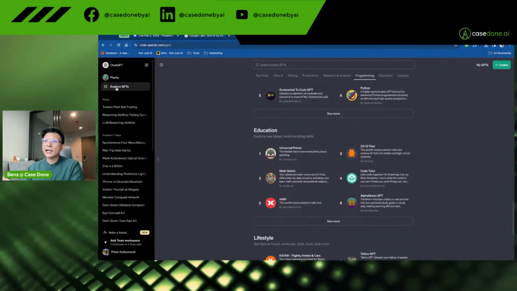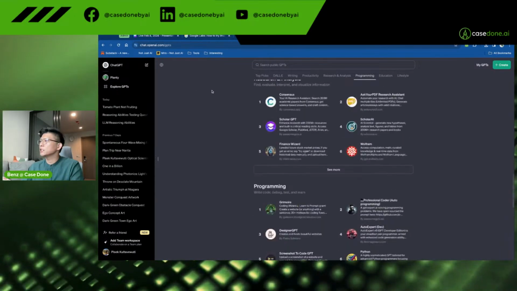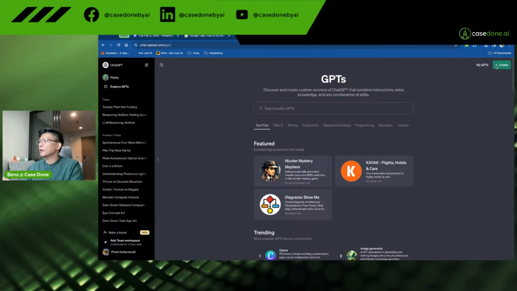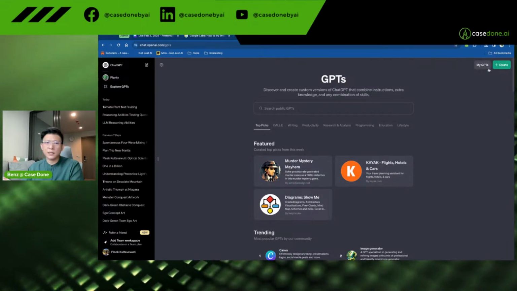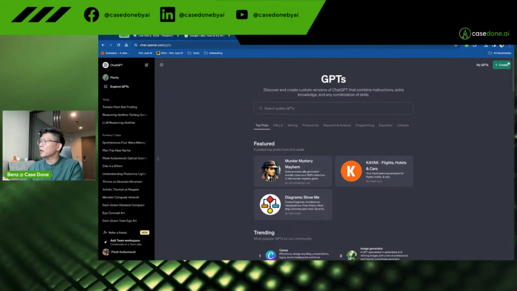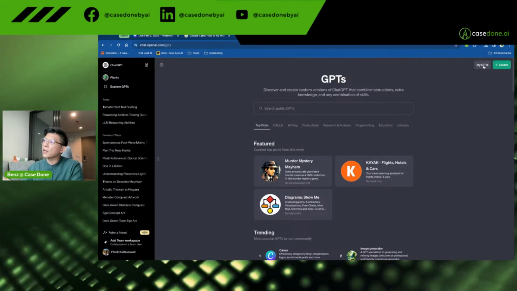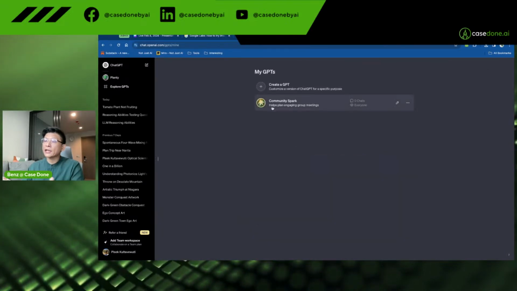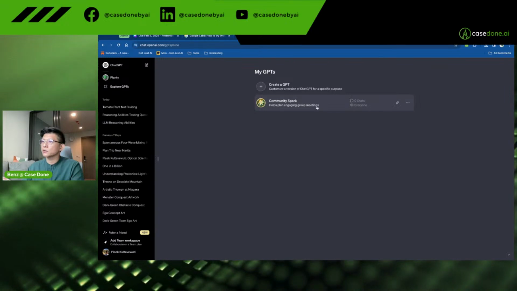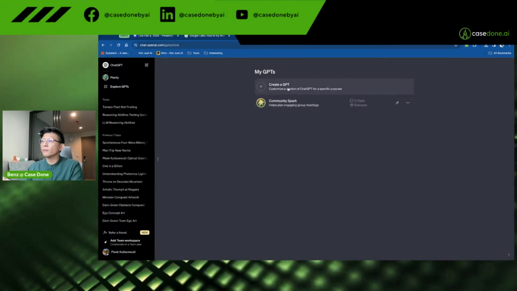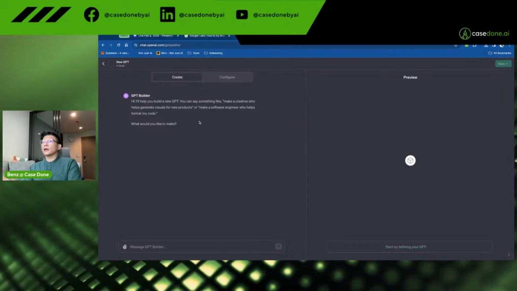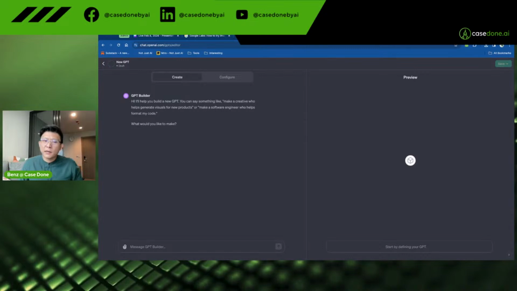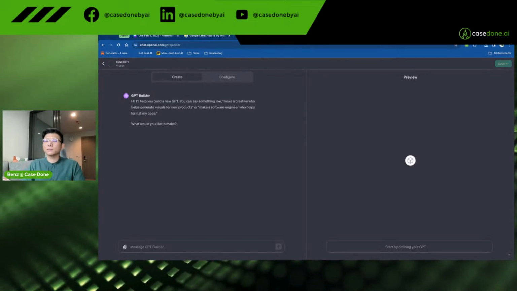Now let's actually go into making your own GPT. So you come here to the Explore GPTs part, and here you have two buttons on the top right corner. You can create, or you can go to GPTs that you made yourself. For me, I haven't made anything yet. Oh, I actually had made something, and this is what I'm going to show you how to make again. I use ChatGPT or Bard if it works, but for now, I use ChatGPT to solve my problems.